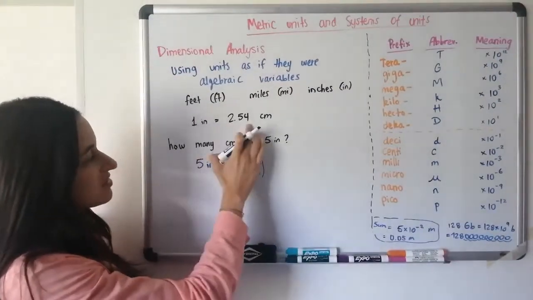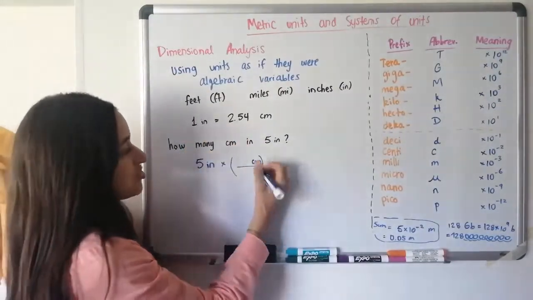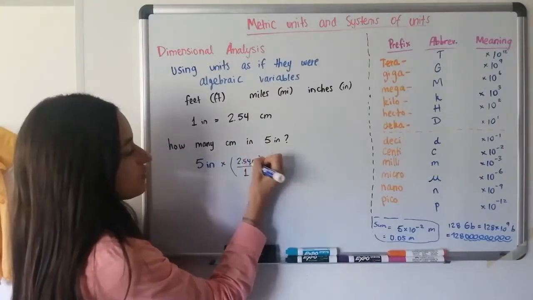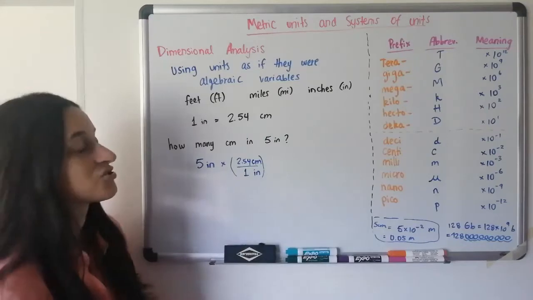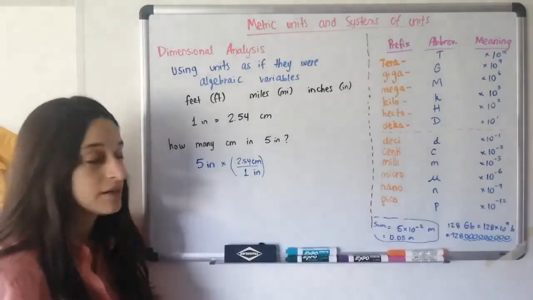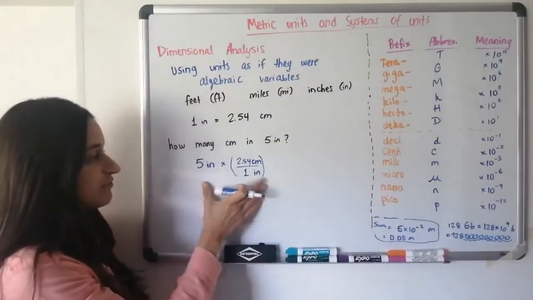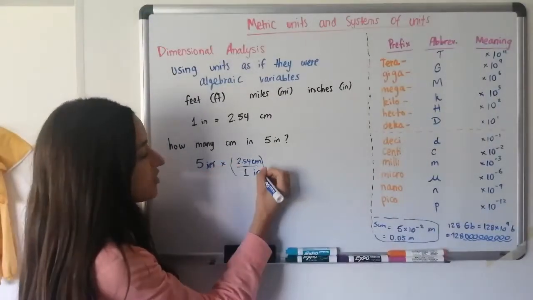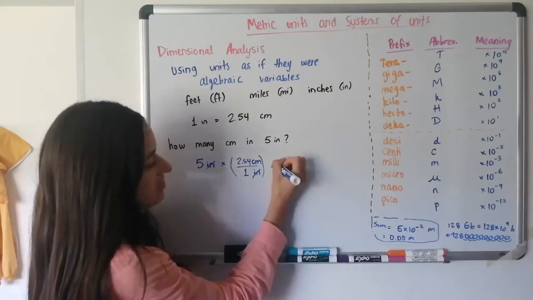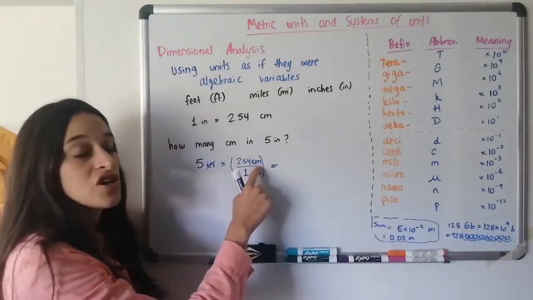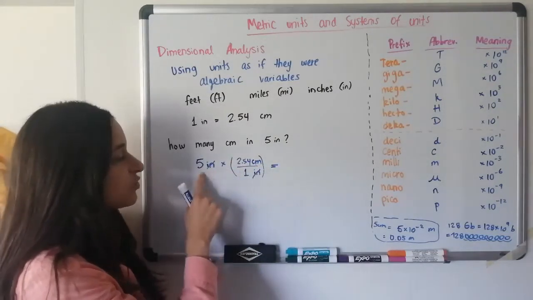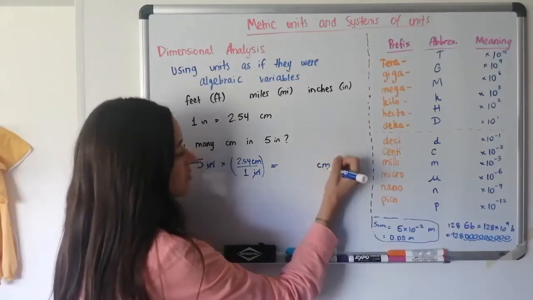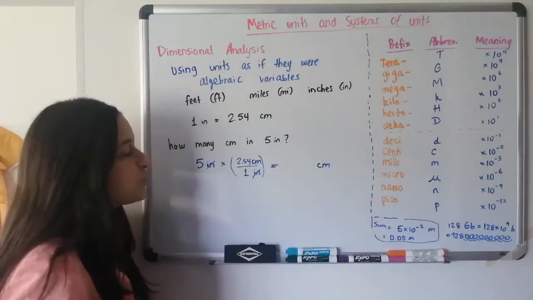So if we go back to this equation, we can put that 1 inch is equal to 2.54 centimeters, right? So if we divide 2.54 centimeters into 1 inch, we're going to get 1. So this equation keeps giving you 5 inches. But now we can cancel the inches on top with the inches on the bottom, and our answer is going to have units of centimeters. So if we do this multiplication, we're going to get an answer in centimeters. So now we have centimeters, and we just need to multiply 5 by 2.54.